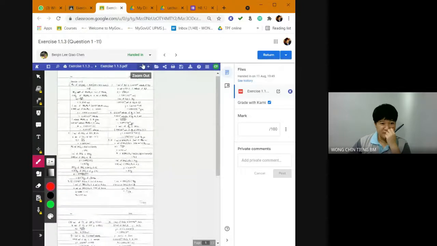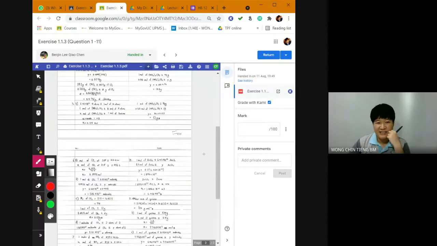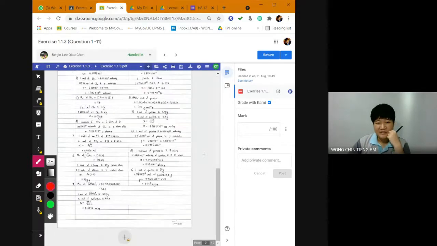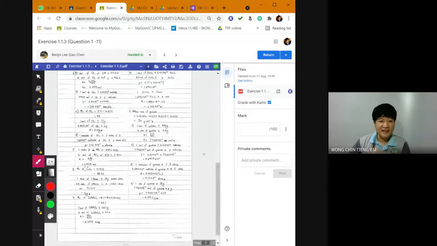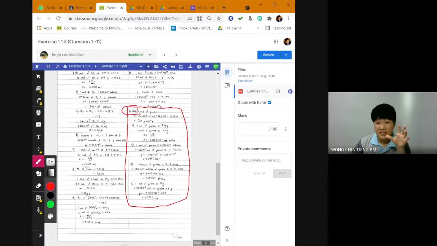Benjin's work. No space. Every single line is being utilized and used. And 11 soalan weh, 11 soalan, Benjin hantar 2 page je. And saya rasa majority orang buat soalan 11 itself, you know, this is my question 11. This is the question 11 of Banjin. I think soalan 11 majority orang buat nak dekat satu page atau lebih. Banjin do it in 1/4 of a page.